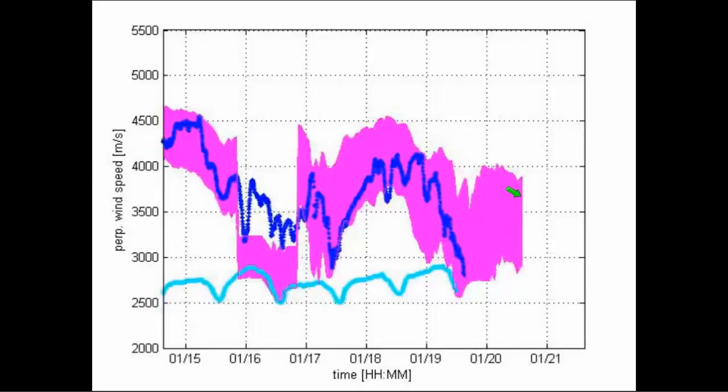So here is the band that shows you the ratings available 24 hours ahead. And you can see that this band has some breadth. So we say it's derived from the confidence index that is required by the TSO or the DSO. Of course, all this is done on modeling and forecasts, and so you can request a very aggressive confidence index. That is, you want to be sure at 99.9% that the forecast is good, and in that case, it will be a little more conservative and the band will be wider. So here, I don't know, maybe the confidence index was 95 or 98%.